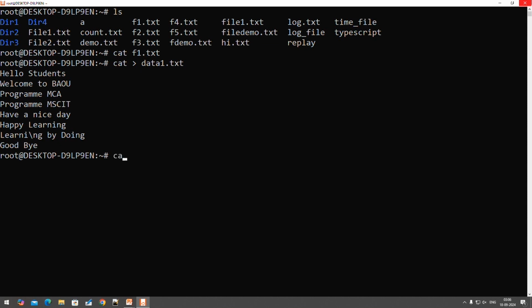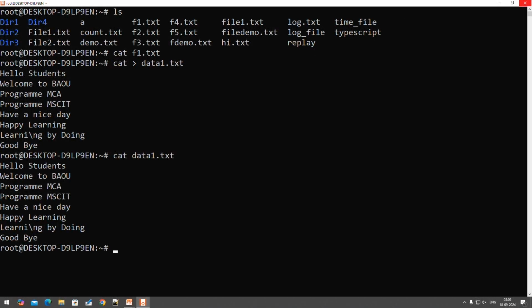Now, you can check the contents with the help of the cat command. Observe here, these are the total lines that we have included in the file. Now, if you want to search a specific string, say for example, I would like to search MCA, right? So you can put grep, and then MCA, which you can put in double quotation also, or you can use it without double quotation.